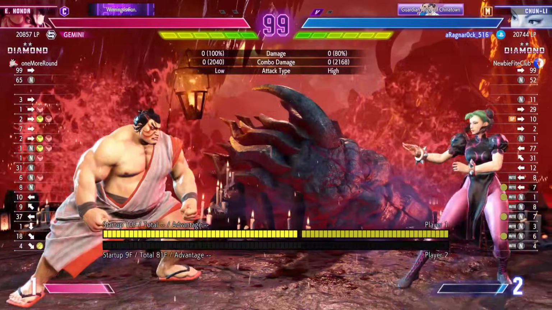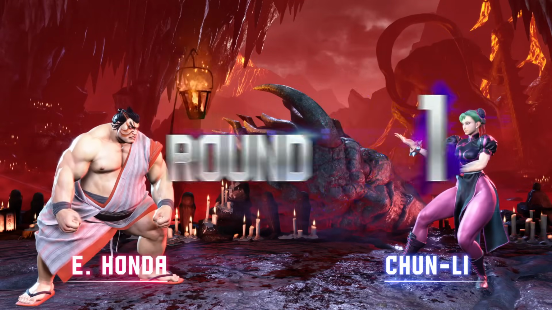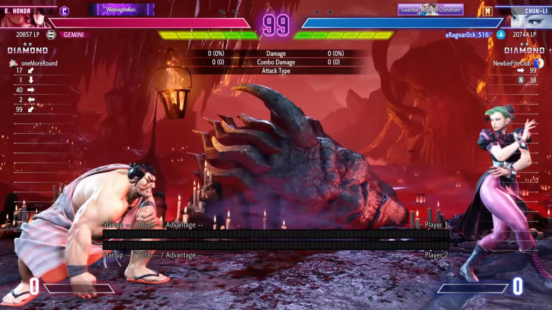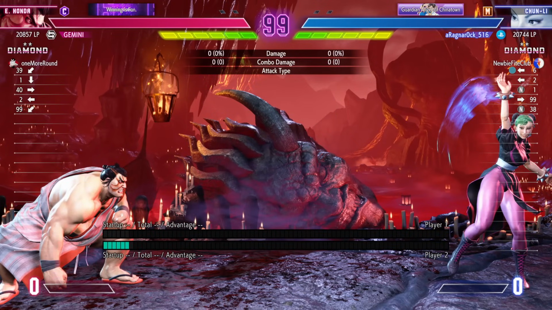Okay, I want to go back through round one before I even go to round two. This fireball is a much weaker tool in the Honda matchup because you're not playing fireball wars. And Chun's fireball is slow. So if he just goes for Butt Slam, you get hit. I would not really be using fireball in this matchup nearly as much because it's just super risky.